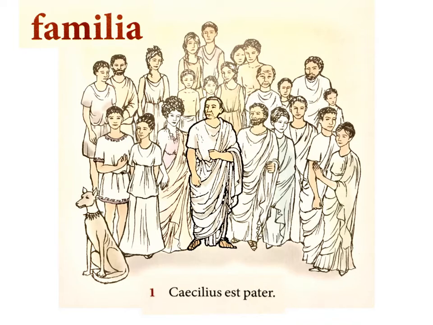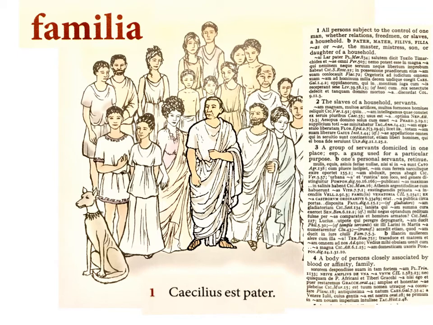your screen. This is obviously the source of the English word family, but as we go through our stories, you'll find that only a small number of the people you see gathered around Caecilius in this picture are actual blood relations. This is because the Latin word familia means something rather different than the English word family. On the right-hand side of your screen, you see a list of the definitions that appear beneath the word familia in the Oxford Latin Dictionary.